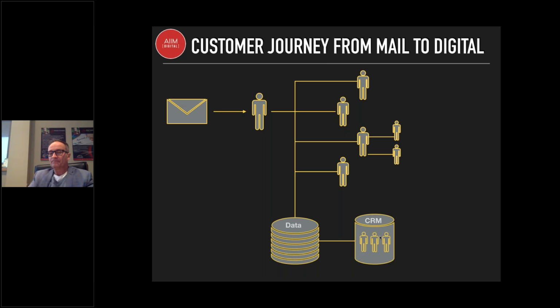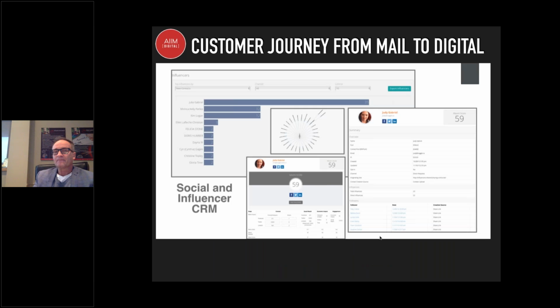Okay? And then finally, we're going to be able to see the people they influenced. So we can find people that are just average, people that have a social connection, use Facebook or Instagram, and they happen to influence 3 or 4 people, and they get rewarded for that as part of a loyalty program. So imagine a loyalty program that includes points for purchase, but imagine one that extends it because of who they bring into that program. And they're your salespeople, your referral agents, if you may, in this process.